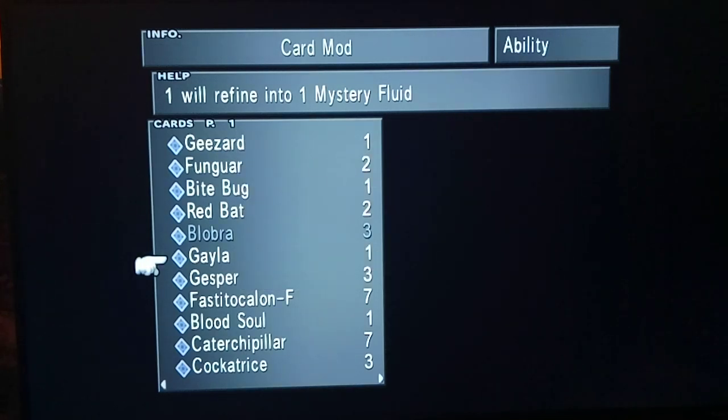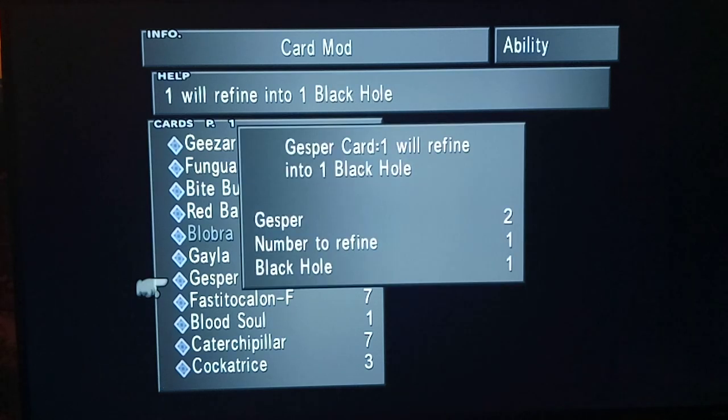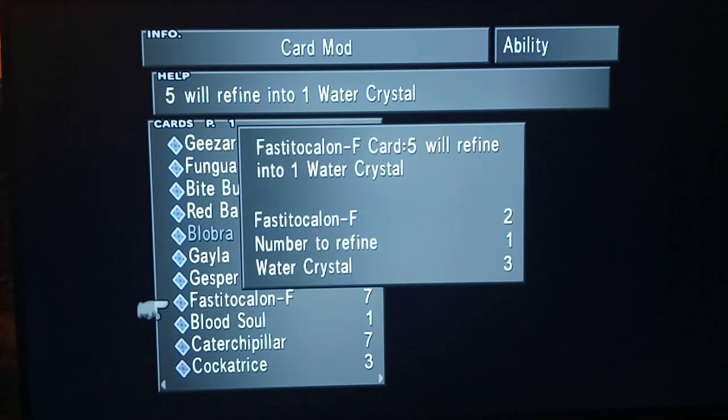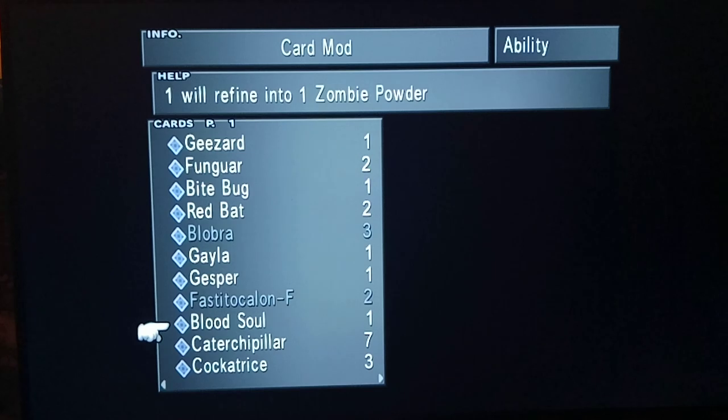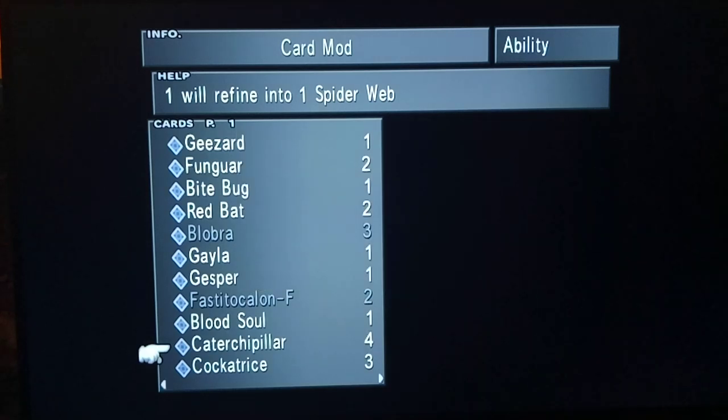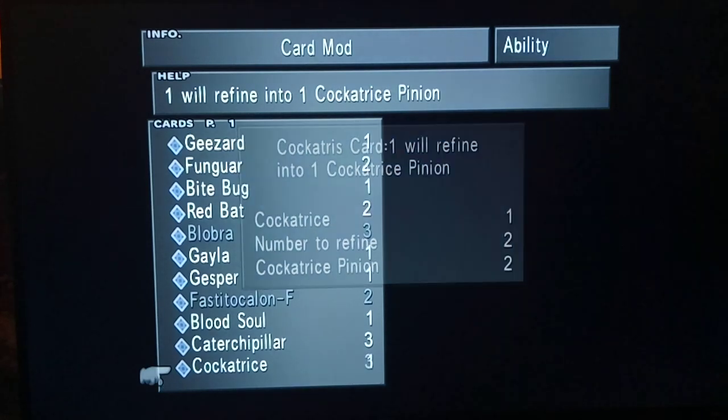Gayla's will refine into mystery fluid. This is actually a very, very important item. You wouldn't think it's that important, but we're going to aim for eventually 30 in total mystery fluids. One of these will refine into a black hole. 5 of the Fastitocalons, which we were fighting a lot, will refine into a water crystal. If you didn't get the spider web from the caterpillar, you can get it here from card mod. And there you go, we can get a cockatrice pinion.